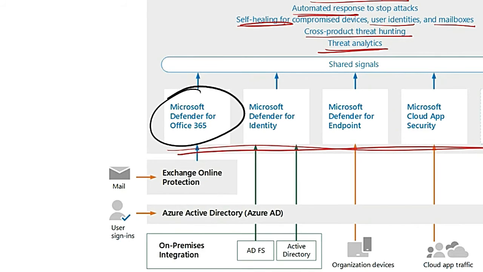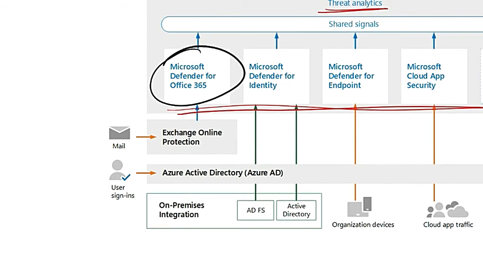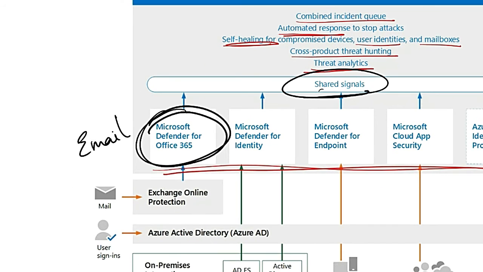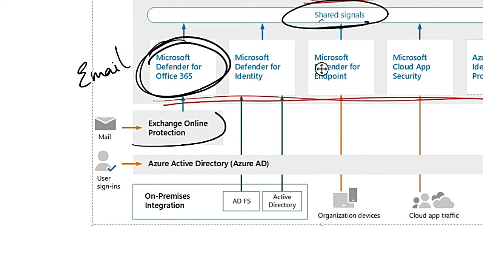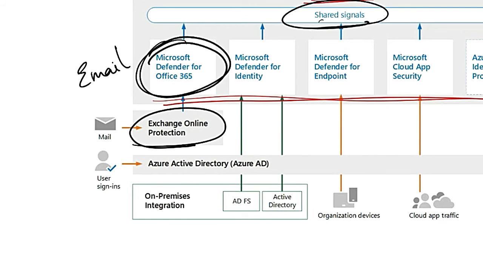Now, there is Microsoft Defender for Office. So like we mentioned before, it is going to safeguard your organization against malicious threats posed by email messages, email links or URLs that are in the emails, and collaboration tools. And this shares those signals with XDR. And then Exchange Online Protection provides end-to-end protection for incoming emails and attachments.